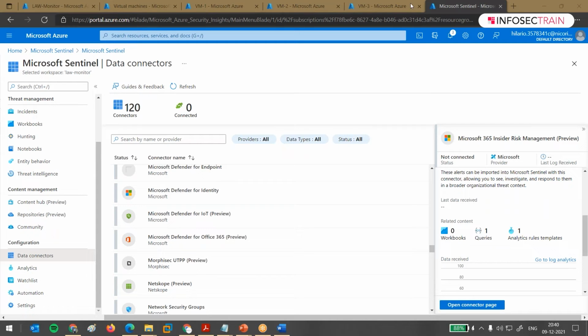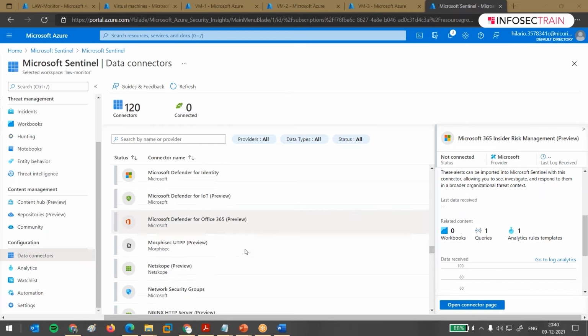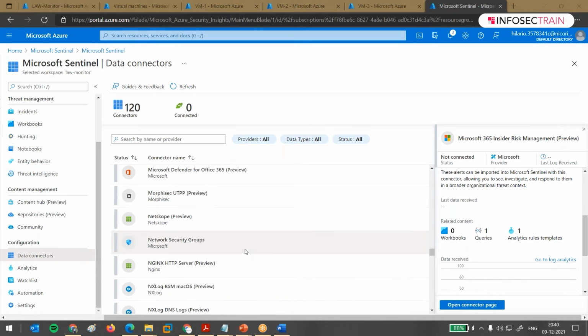So you can check what kind of appliance architecture you are using on-prem, and whether a direct connector is available here or not. I'm not going to be biased toward Sentinel. Just check whether it is fulfilling your requirement or not, right? If you are collecting syslog, there is a way to collect syslogs as well, so don't worry about it.